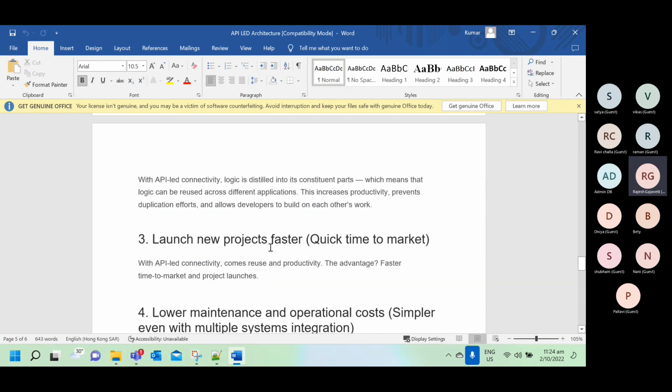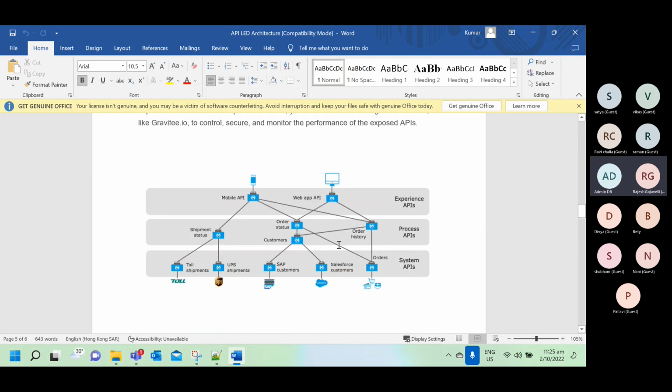Second, the same point we discussed here. Previously, we had this order history API. Now we have the order status API. So we don't need to do development from scratch. We have existing things. Let's say we have this and we have this customer API also. So this process API simply calls the existing customer API and the existing order API, gets all the required detail, and this particular process API will be ready. Okay. So in this way, development will be much faster.